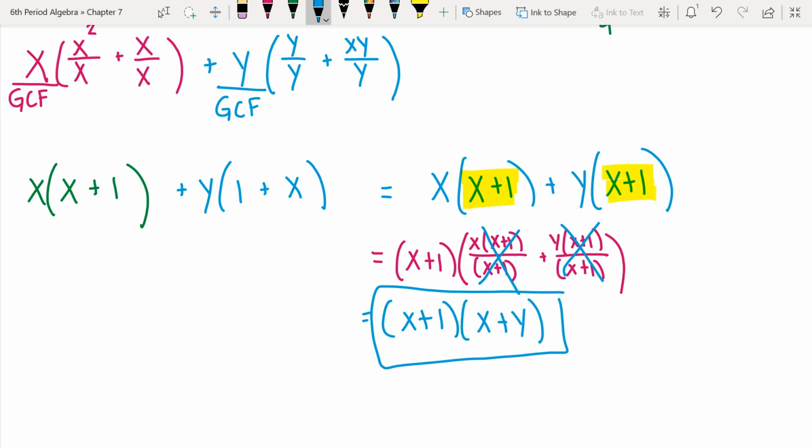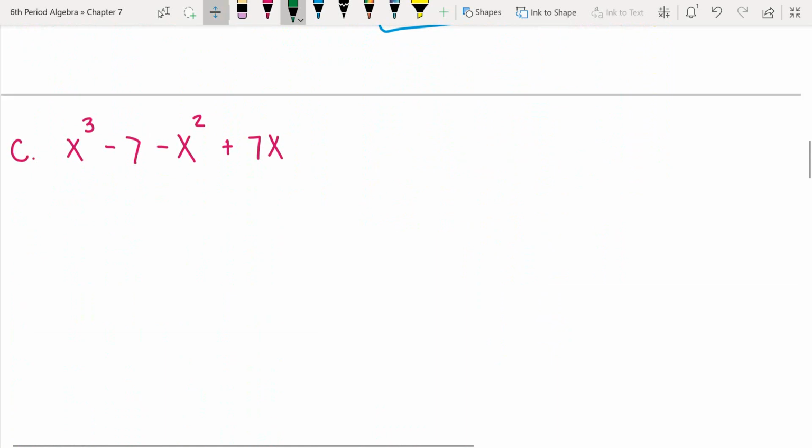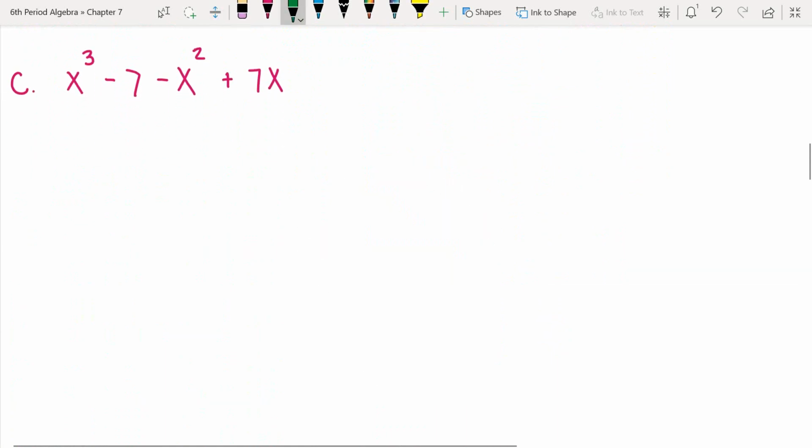Some of you might be noticing that the other binomial term is really just what's in front of these parentheses. And if you're able to see that, then you might be able to get to your final step a little bit faster. And if you can't, it's not a big deal, because we can still do everything we need to, the same long steps to get to the same final answer. This is the last one I'll do for you before we move on to some that you will try.